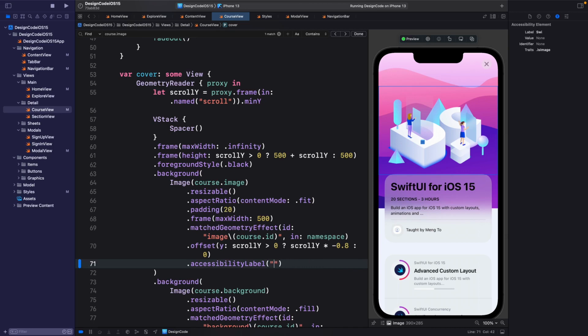So for example, cover image with a description. But this should definitely be more dynamic and should be taken from the data itself. You can set the title, the description, but it has to be describing the image itself rather than something unrelated.